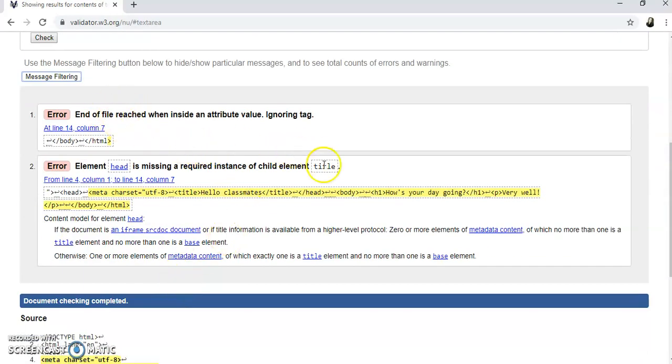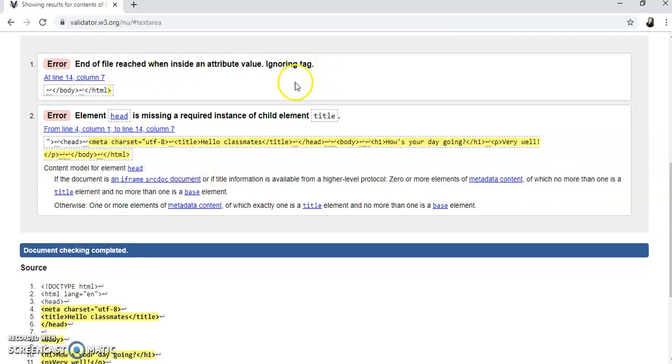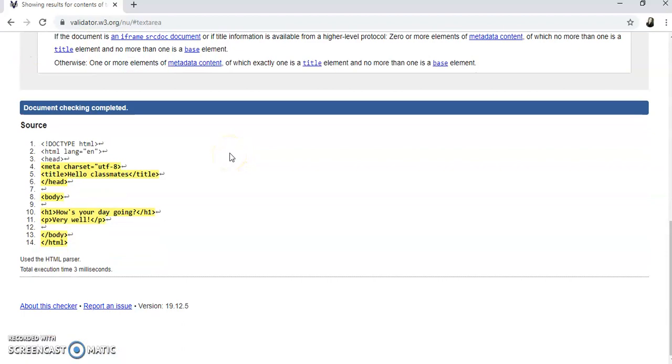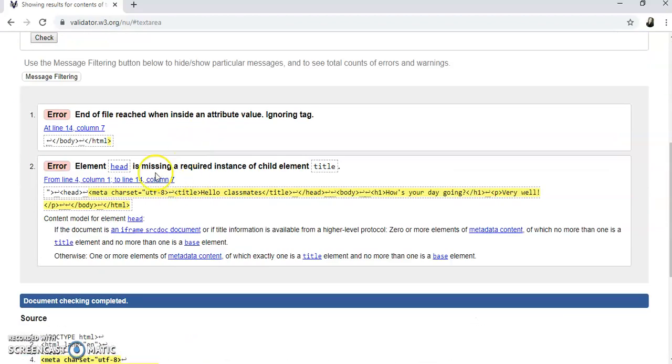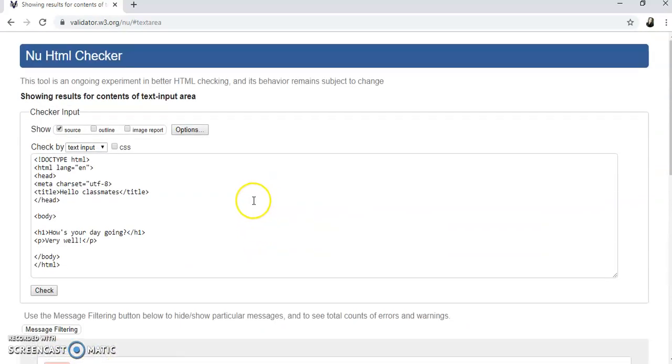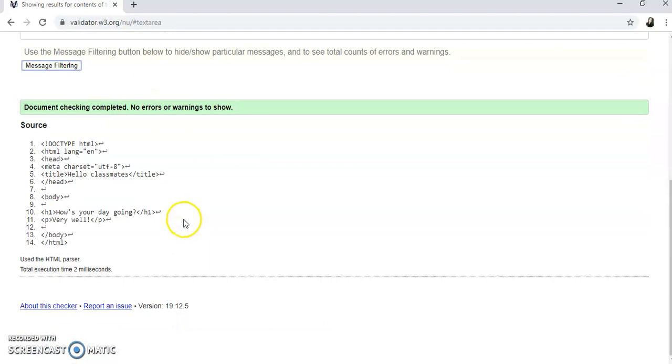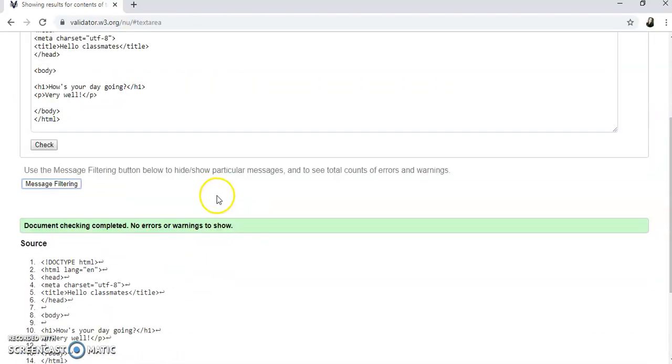It's telling me right here that it was just that.